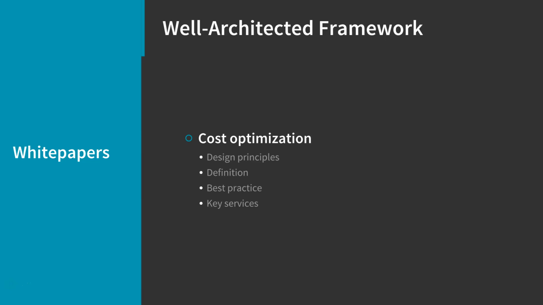Another pillar is optimizing over time. As AWS releases new services and features, it's a best practice to review your existing architectural decisions to ensure they continue to be the most cost-effective. As your requirements change, be aggressive in decommissioning resources, entire services, and systems that you no longer require. Managed services from AWS can often significantly optimize a solution, so it's essential to be aware of new managed services and features as they become available. For example, running an Amazon RDS database can be cheaper than running your own database on EC2.